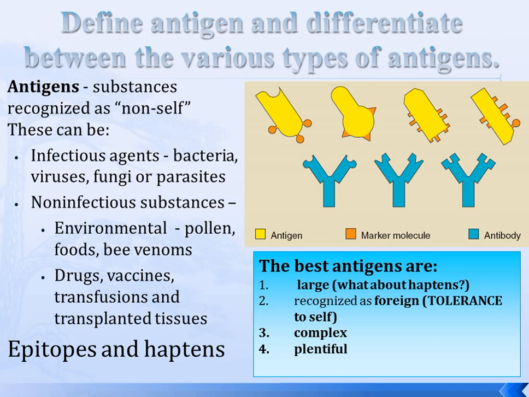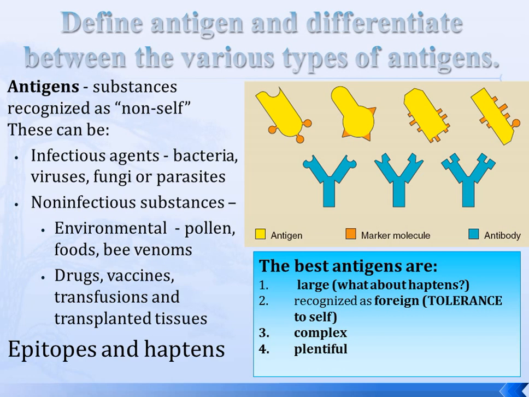So the antigens are the things that are non-self. So this isn't you, kill it, attack it, try and destroy it. Most infective agents have it. Actually, all infective agents have it. Anything that can cause or stimulate an inflammation or infection response has it. Even particles on rubber gloves. If people have an allergy against the gloves that they use in their clinic, then there is an antigen on it, and their body attacks.